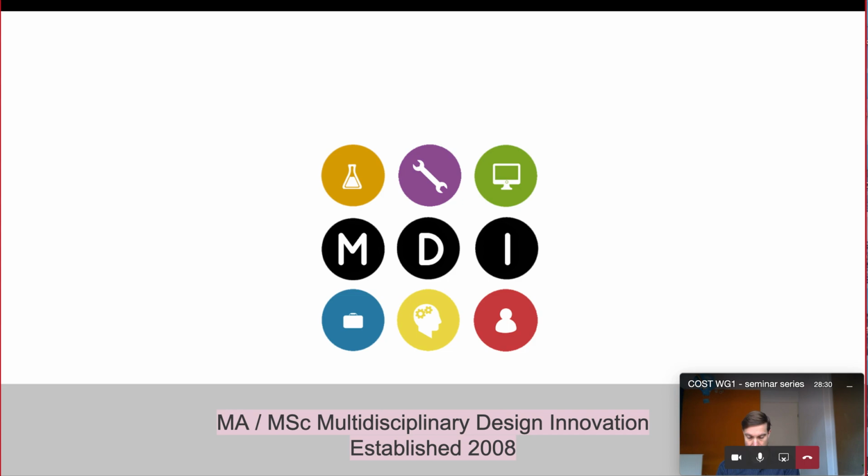And when it was launched in 2008, it was very much about trying to recruit designers, business people, typically marketing, and engineers, to work together on problems that were being brought to us by the SME community in the northeast of England, and also some of the multinationals that we had established relationships with. So what did that program look like?